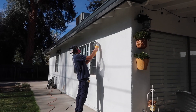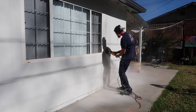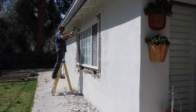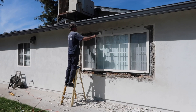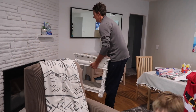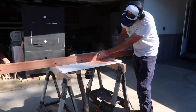We had been planning to replace this window and replace the large slider door in this living room for quite a while. It's very loud in the house. This window was in terrible condition — it barely opened and there was a lot of air getting through it. It was not insulated and just was a very cheap window to start with, so we definitely wanted to replace that. And then we realized we did not want a door anymore in this room, so that had to go as well.